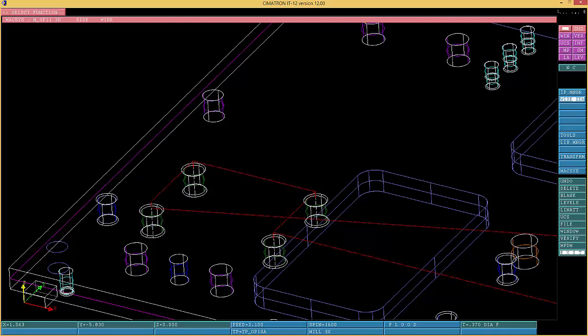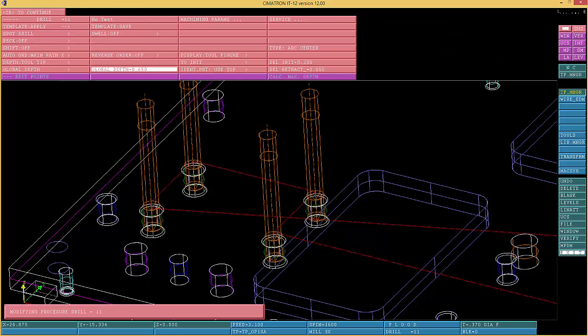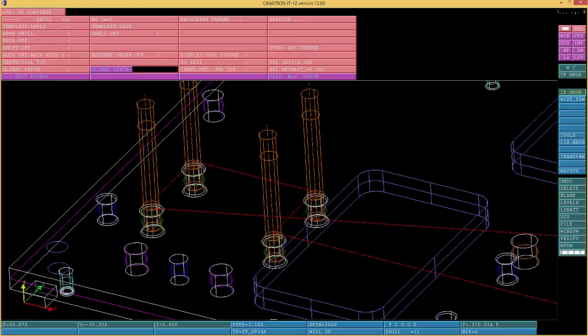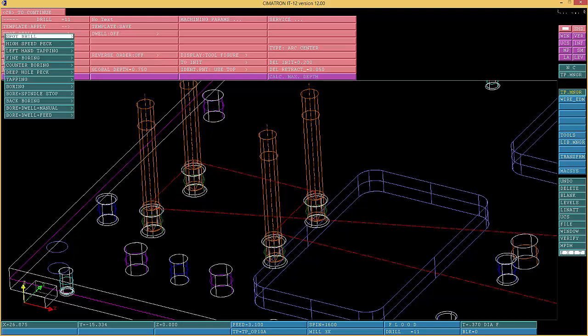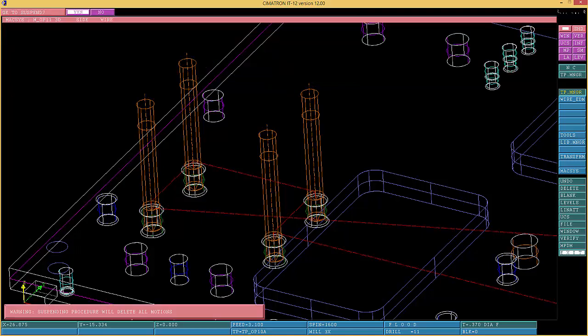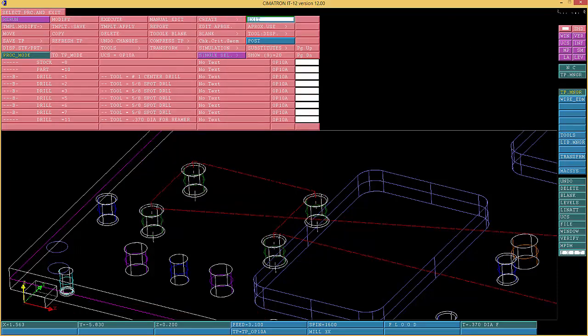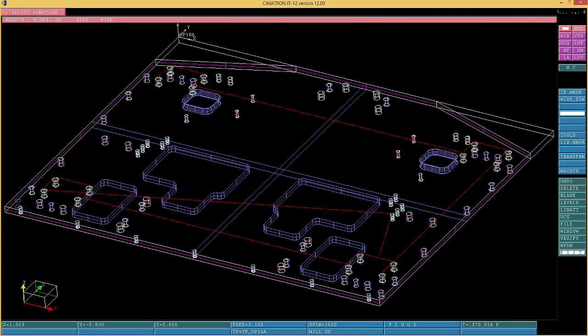But in any chance you don't want to take, you can go a little bit deeper than what it is. I'm gonna go .750. Who cares? And here it's supposed to be a deep hole. You want to go .150 peck cycle in and go for. And now you got that done. There we go. That's that.